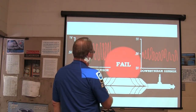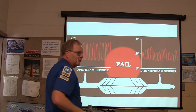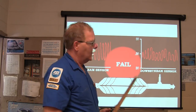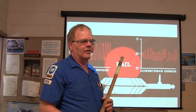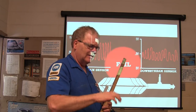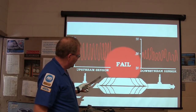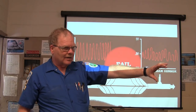If the downstream sensor is really coming close to mirroring the upstream, that's an epic fail. That's going to give you a P0420 or a P0430 or whatever, and that's going to tell you. And furthermore, if you ever get a P04 series code and you're thinking the catalytic converter is what's going on, and most of the time it will be, sometimes the catalytic converter is going to be burned out because this stuff is going on. But the long and short of it is, always make sure that you're paying attention to the cat that's between the two sensors, because there will be another cat farther back that ain't got no sensors monitoring it.